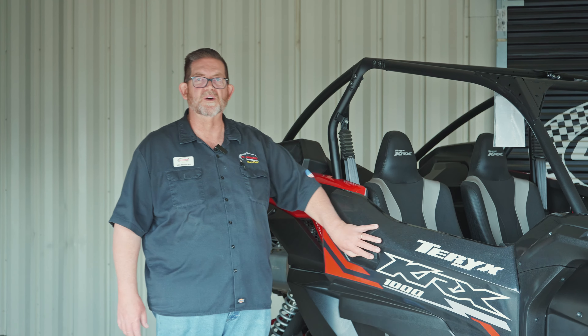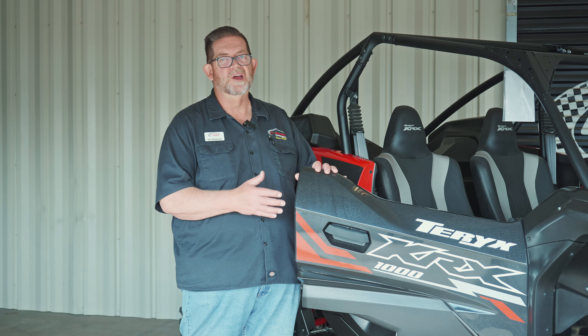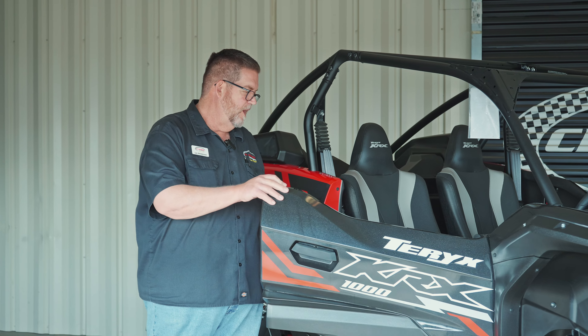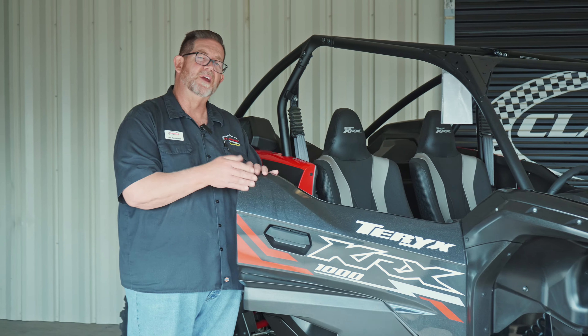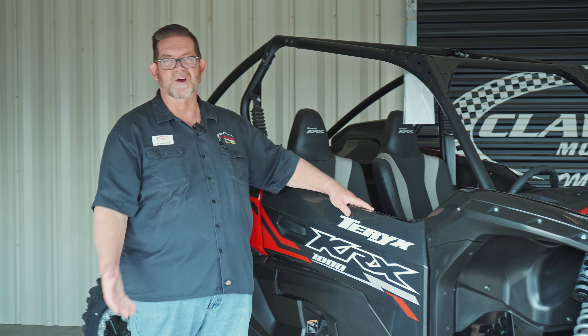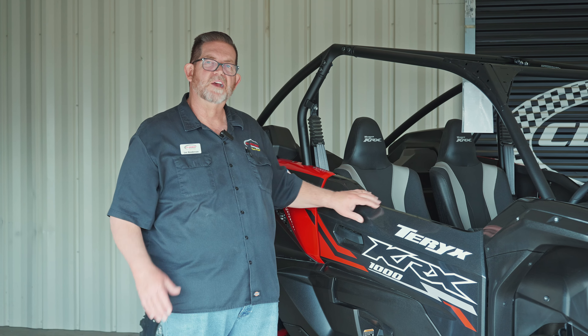You'll notice that the Kawasaki runs a full door on it. So instead of a half door like a lot of manufacturers do, they run a full door. And another feature some people really like is that these doors open in the correct orientation — like a normal car or truck — instead of opening the wrong way like others do. By having this nice full door, it gives you easy access in and out. My better half loves the fact that it has handles on the outside and a door handle on the inside, just like a normal car or truck. People say it feels the most like driving their car or truck while still having all the capability to go off-road.